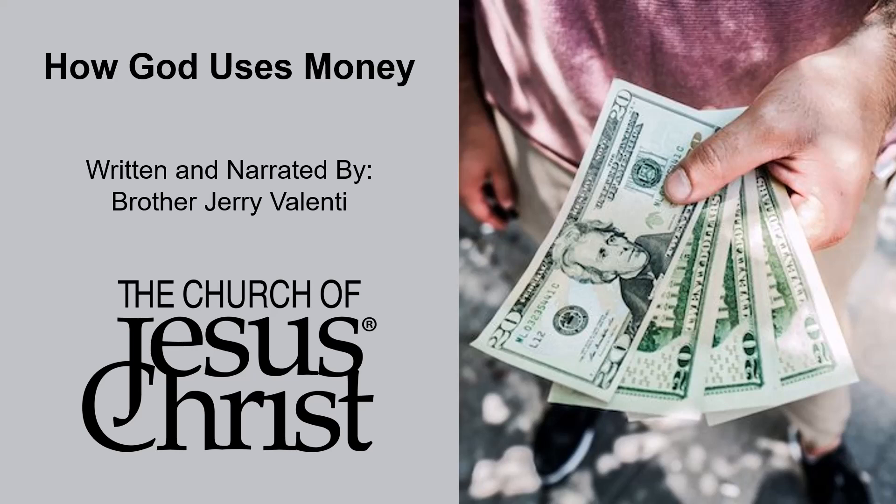Doing these monetary calculations helps me to determine whether the price on a particular item is a good price or whether I'm being ripped off. For example, gas in Dominica is about $26 EC per gallon. Even after converting to U.S. money, it's still $10 a gallon — yikes. On the other hand, a small loaf of bread can be purchased for $1 EC, which is only 40 cents in U.S. money — pretty good. In Mexico, I was able to buy a bottle of water for 20 pesos, which is only about a dollar, definitely cheaper than buying a single bottle of water in the U.S. So it's not about how much money I have in my pocket, but more about what that money can be used for.